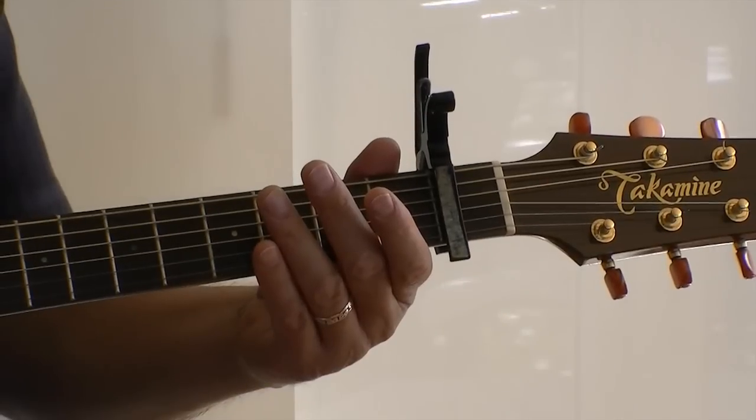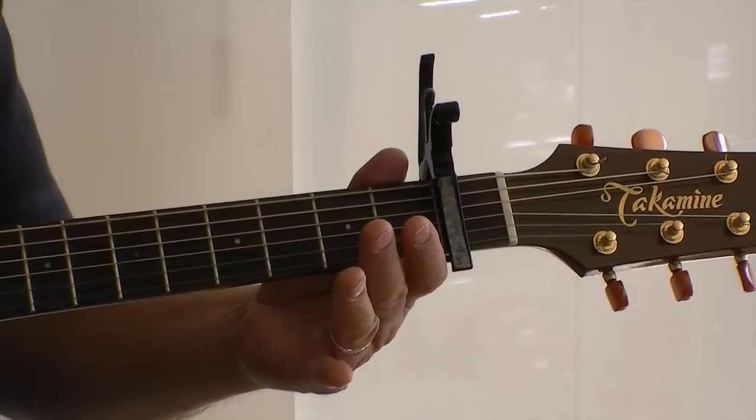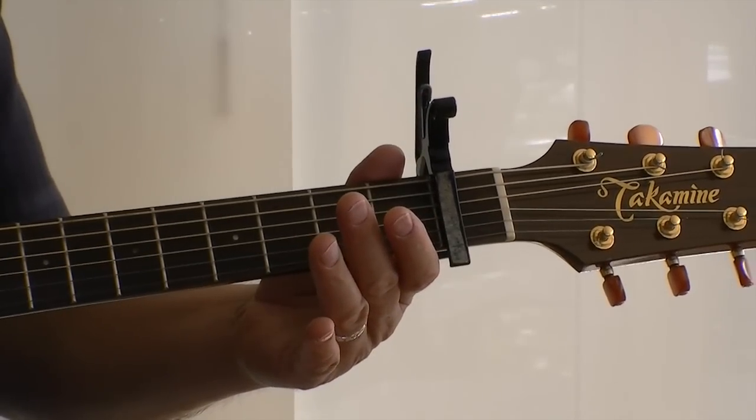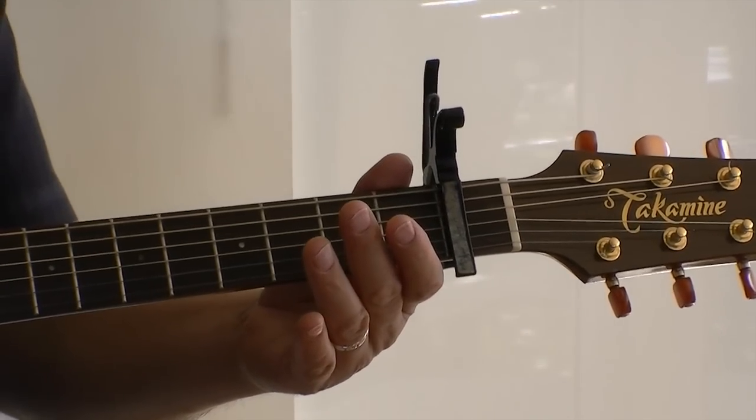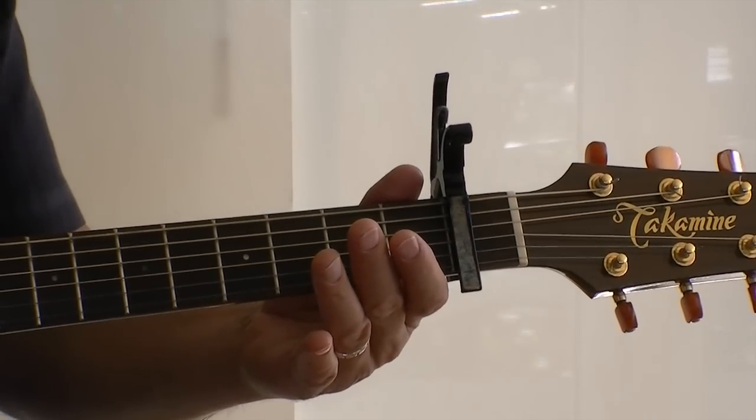Yeah, hi, my name is Bill Carla. I'd like to teach you a very popular song at the moment called Pumped Up Kicks, suitable for 5-year-olds through to adults, and it's not too hard and you'll really enjoy this one. Okay, I'd like to start with the riff at the beginning of the song, which is done by the bass guitar, but can be done by guitar as well. It's a cool riff.